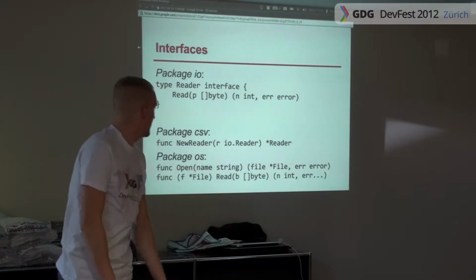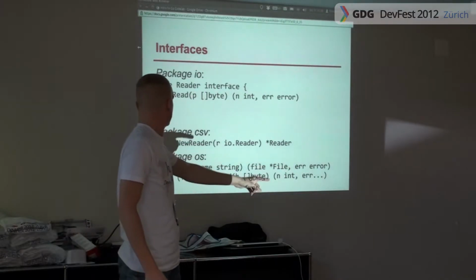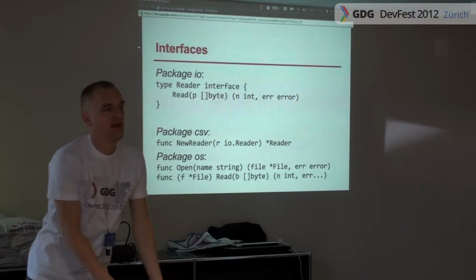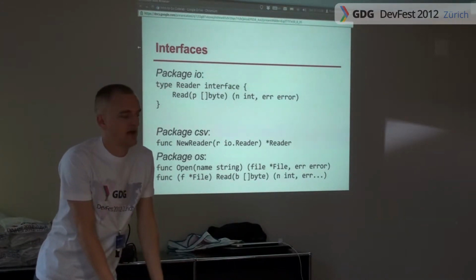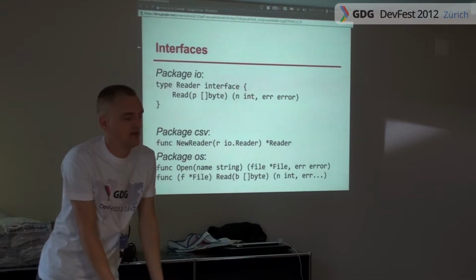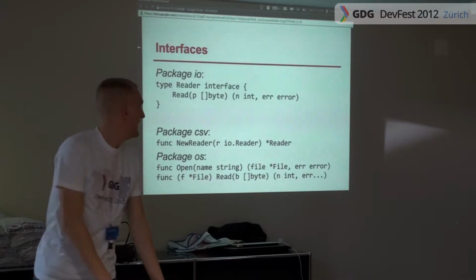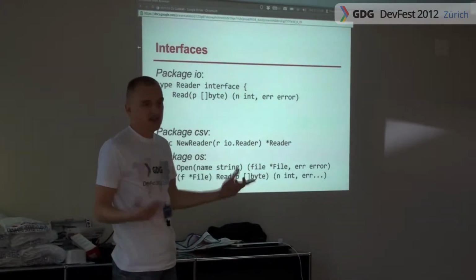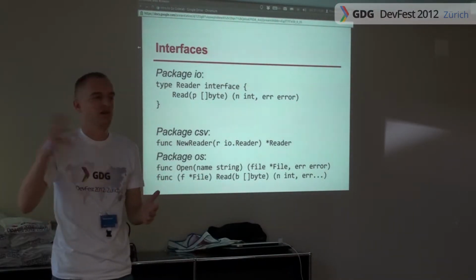I mean, you have the packages for namespacing: io, csv, os, and in any package you can have different implementations of the same thing. And if there's ambiguity, we will see this later, in how you import a package in your code. Let's say you import csv, then by default this is called csv, but if you have a collision, you can give it a different name, csv1, csv2.